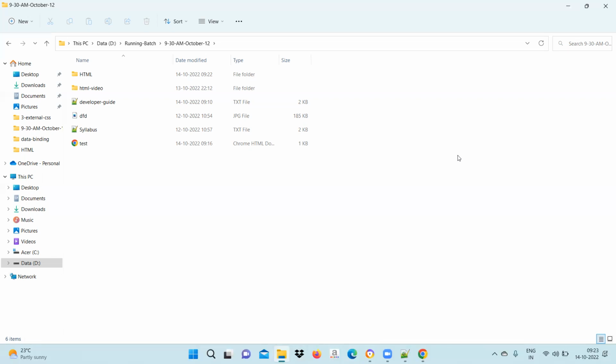Right? HTML folder is ready. Notes you are writing as per how you are comfortable. If you are writing in a notebook, then it's fine. If you are writing in the system, then also fine. You can create one text file and keep writing in it. If you are writing in a notebook, you can write in it, whichever you feel comfortable. Okay. Files which we are going to create.